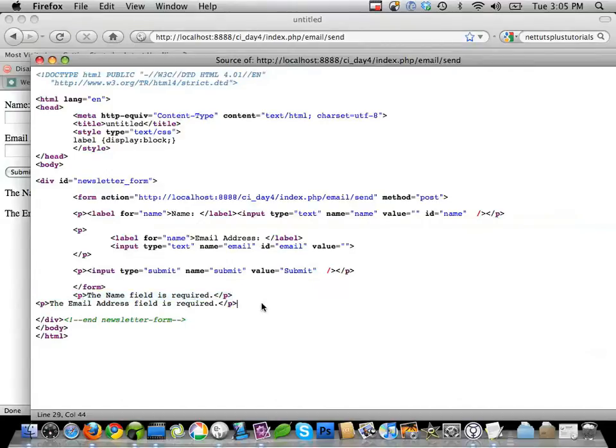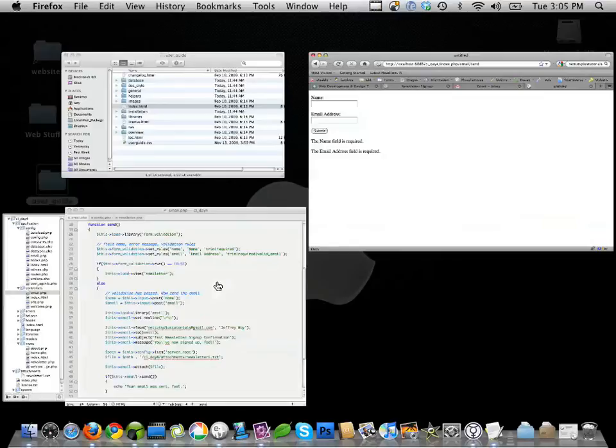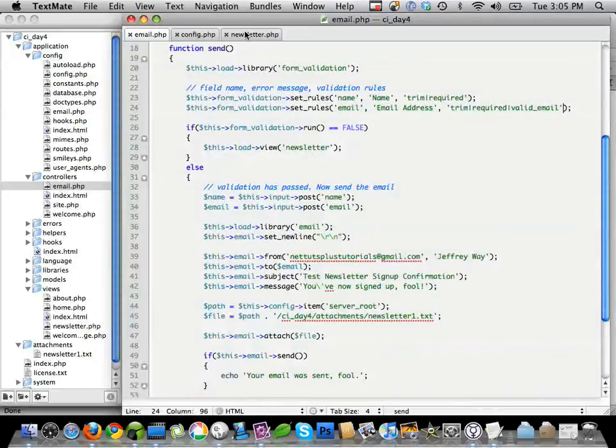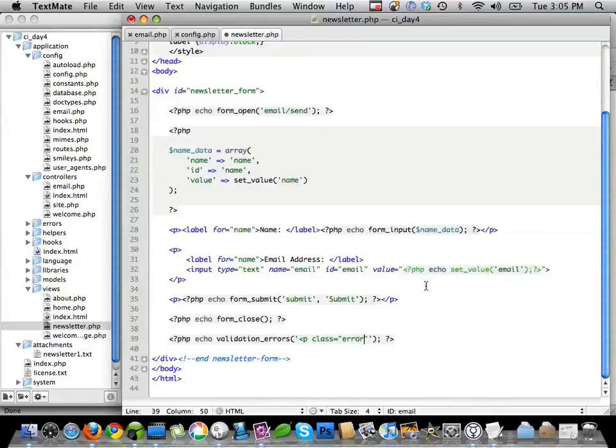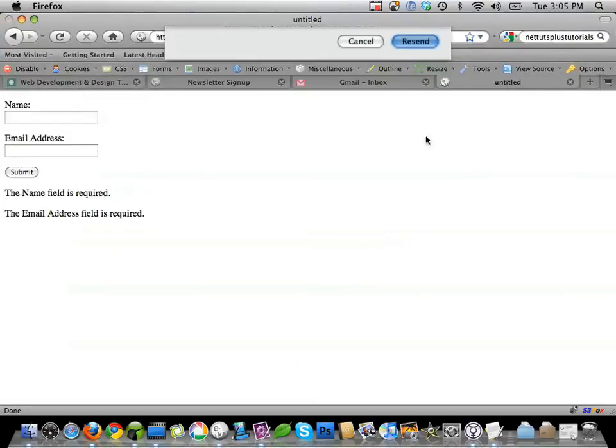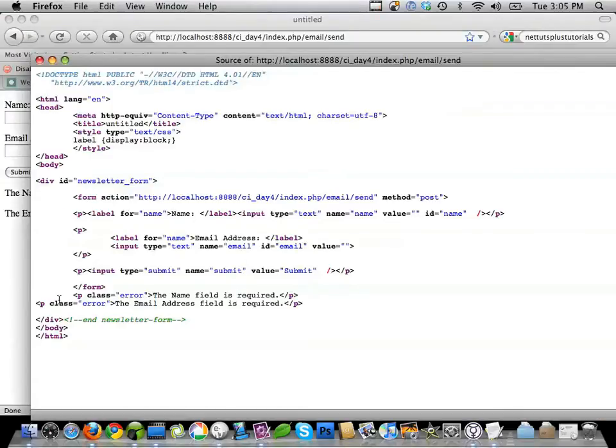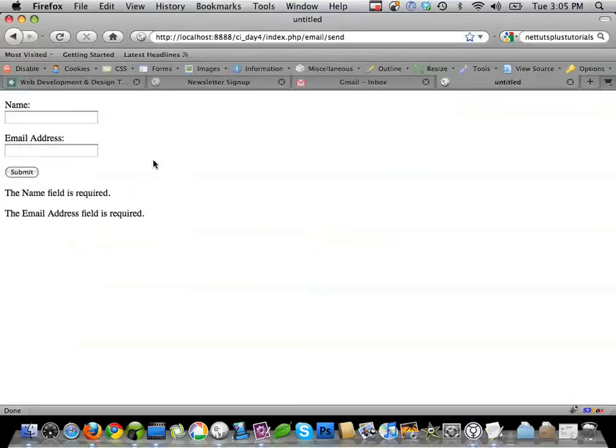Now what if we want to style that differently? What if we want, I don't know, maybe to add some error message or something like that? Is there a way where we can choose what that will be wrapped with? And the answer is yes. Within the validation errors, you guys might know this from WordPress, which does a lot of stuff like this. Within parentheses, we can type in what the wrapping will be. So it'll be p class error. Come back, refresh the page, resend, come down to the bottom, and now we have p class error. And we can style that accordingly, which we will do shortly.